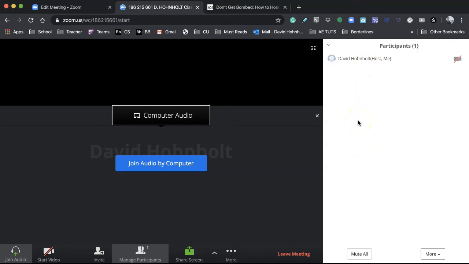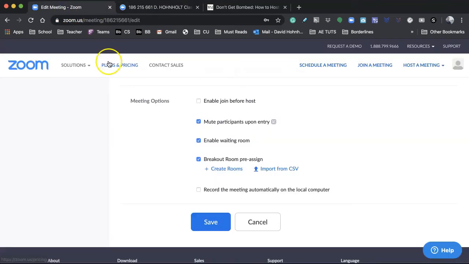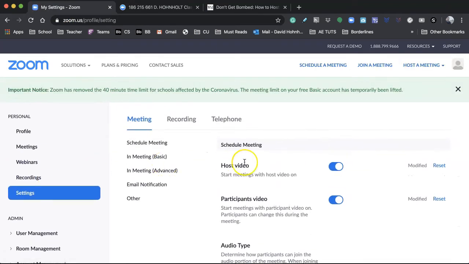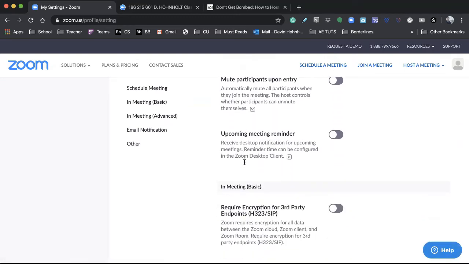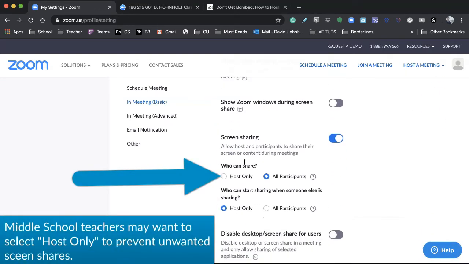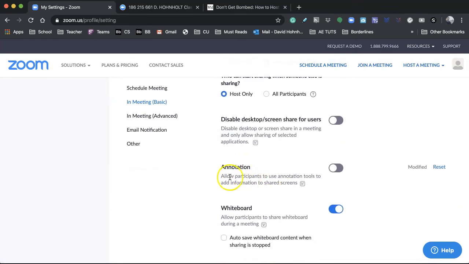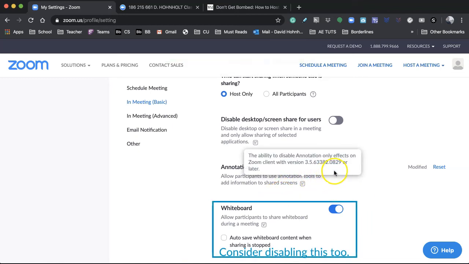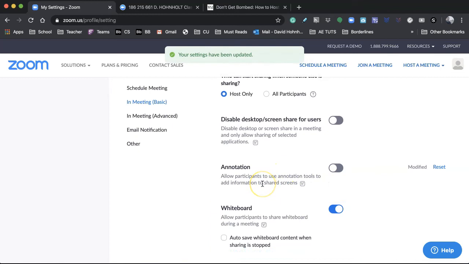Now the 4th thing you might want to do, if you have students that are maybe drawing on your screen or annotating on your screen, you go into your settings. So let me back out of this. Go into your settings, and you're going to have to scroll a bit until you see the annotation feature. And you can go ahead, and if it's blue, that means kids are allowed to annotate on the screen. If you disable it, that should remove their ability to annotate on your screen.